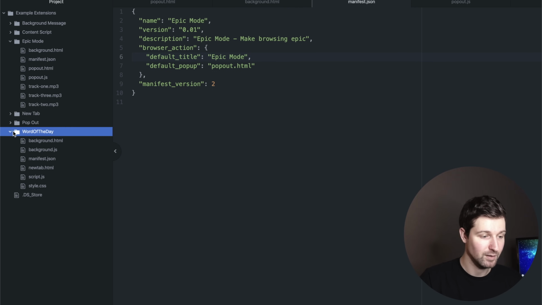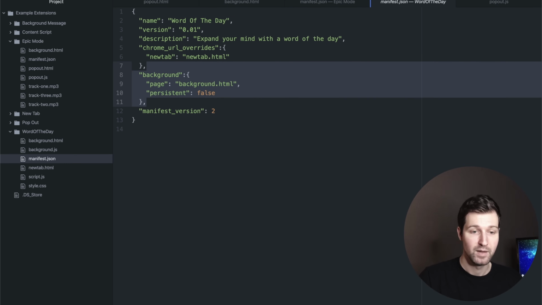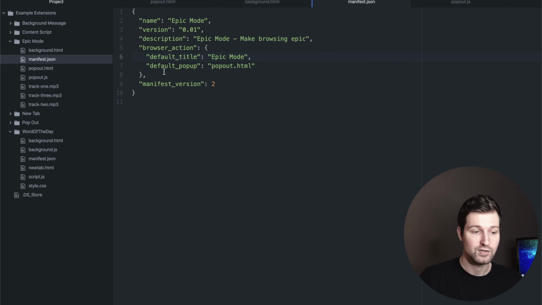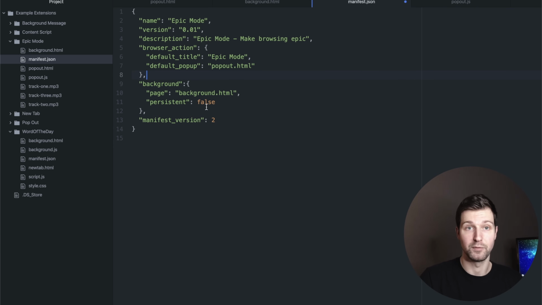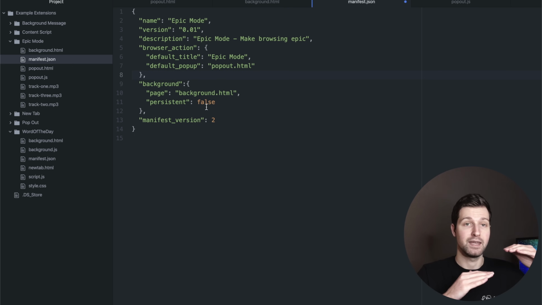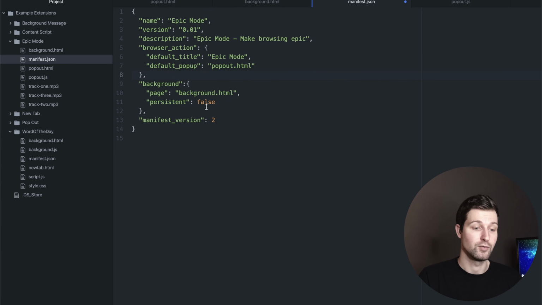So as we did last time for the word of the day, we'll just copy this across just to make it faster. But one thing we need to change in here, where we had persistent false before, because this is an audio element, it's going to play for a long time, or potentially a long time with the size and duration of these files, we need to make sure we change this to true.